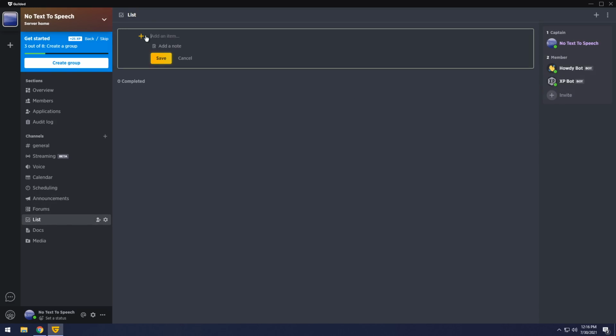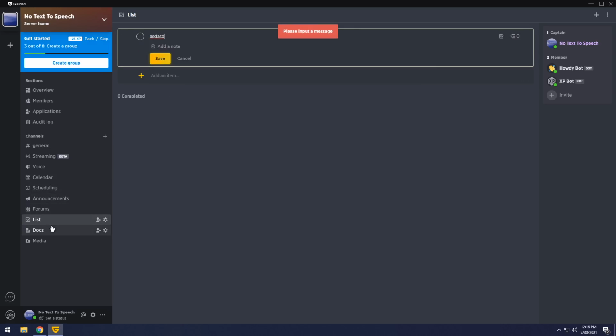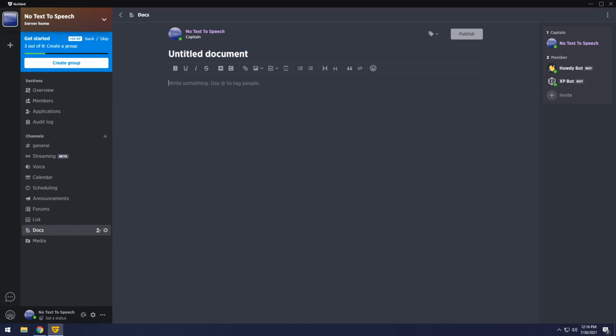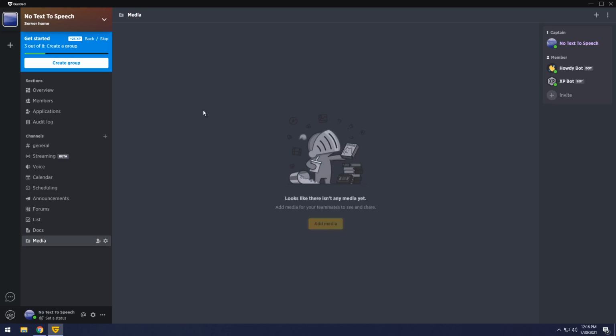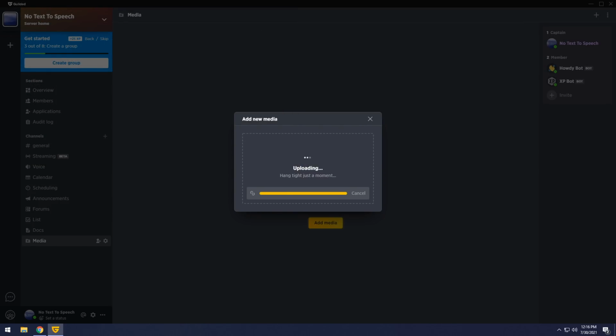There's a normal list, you can add items, and people can say, oh, yep, I did it or whatever. Straightforward. Documents, I'm just going to discard. Then I can create a document, and this is where everyone can collaborate and type something, so this would be great for collaboration. Then there's media. You can click add media. You can upload your own photos of things happening, and that's media.